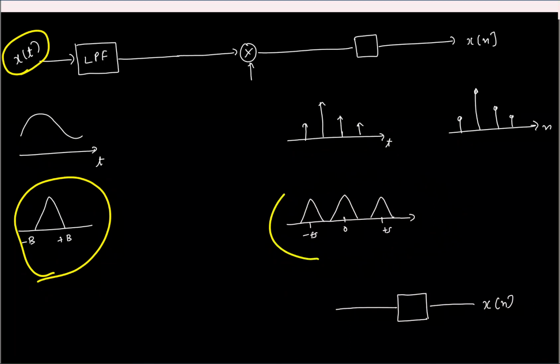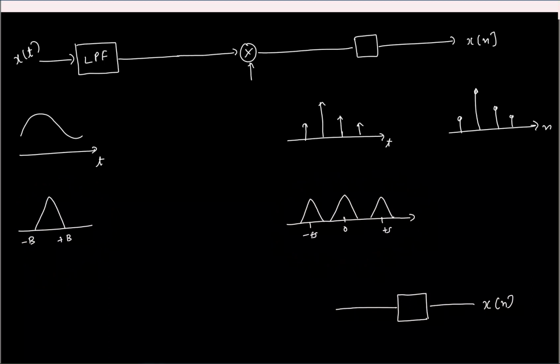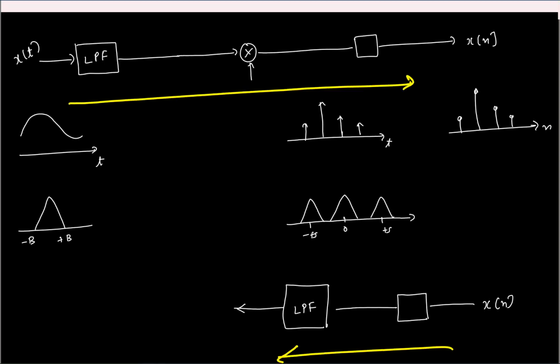What should I do? I just need to put a low pass filter. So that will extract only this guy. Fine? So this is basically a low pass filter. Of course, this is not how we'll do it in practice. I will quickly show how the reconstruction happens in practice, but this is the mathematical model. Again, it's just the inverse of this guy, right? This chain is inverted here, that's all.